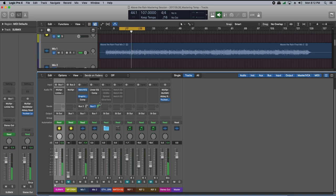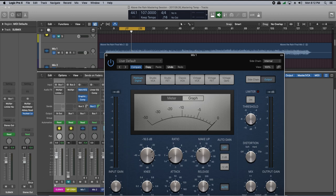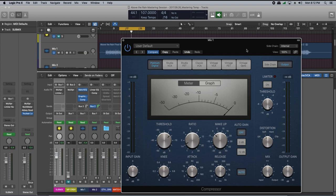Okay, the next thing was a very, very subtle compressor. This is not really making a super audible difference, but it's definitely working behind the scenes a little bit to just help further glue it down. This is like a decibel of difference. It's knocking loud stuff down by 1 decibel, which is just a drop in the bucket. But that can make all the difference in the world sometimes if you do that a couple of times through the whole process.